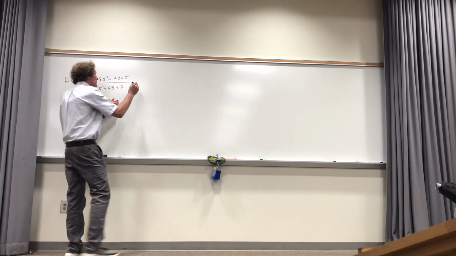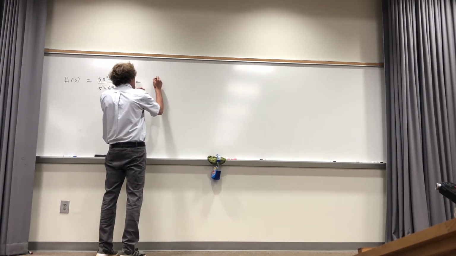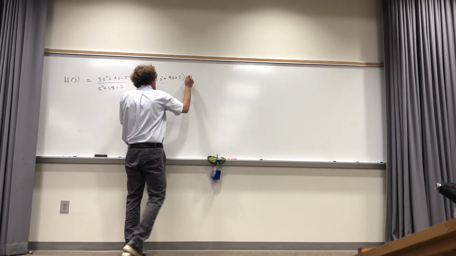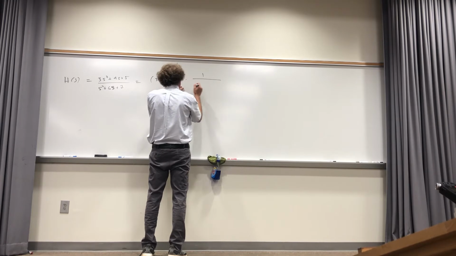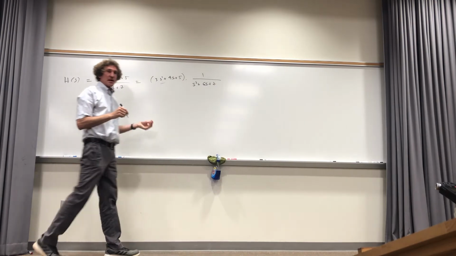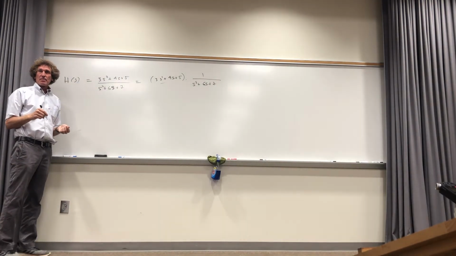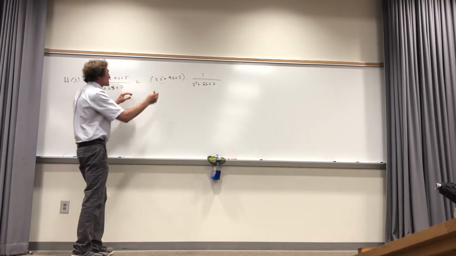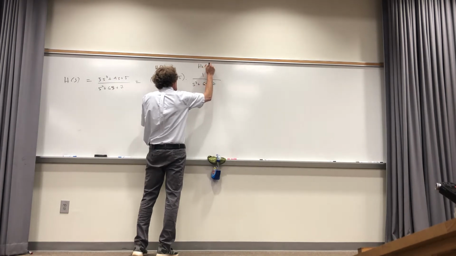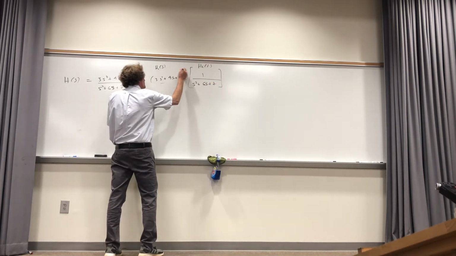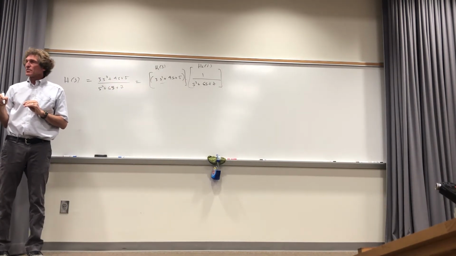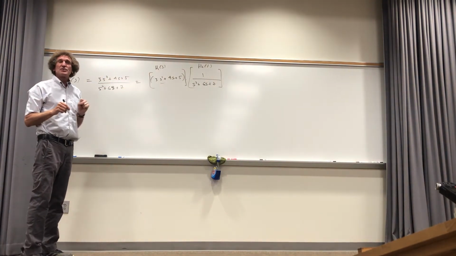The way we always do it, first we break it into 2 functions. The first will be the top, 3s squared plus 4s plus 5. Then it's going to be times 1 over the second, which is s squared plus 6s plus 7. Now I did it that way for a reason, and I'll explain this. This is going to look like 2 transfer functions. I'll call this H1 of s and this H2 of s. All right, that's my H2 of s here. Here's my H1 of s. Is everybody with me on this? Keep watching. It's a simple realization. We're going to realize H1 of s first.